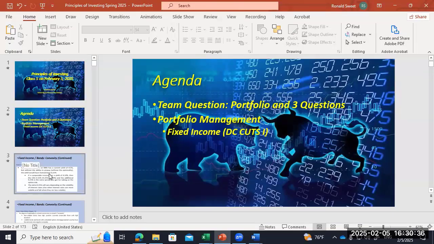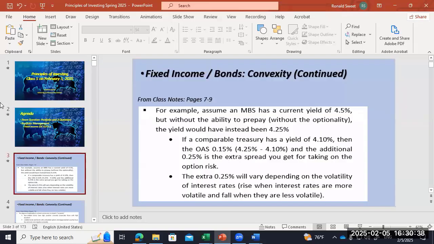Okay. So last class we were talking about convexities. I don't know if any of y'all looked up option adjusted spread. It's not a term many undergraduate students know, but it's a really important term. Let me show you the definition I was taught on the CFA exam, and then we can look at Investopedia, and I can show you why I think they're wrong.